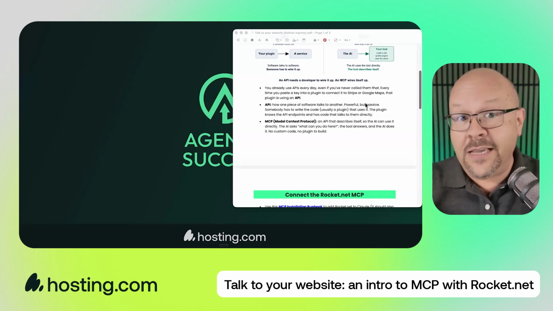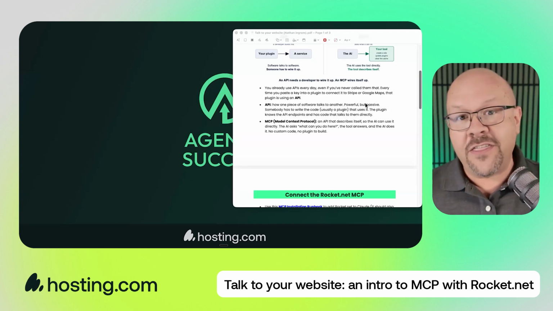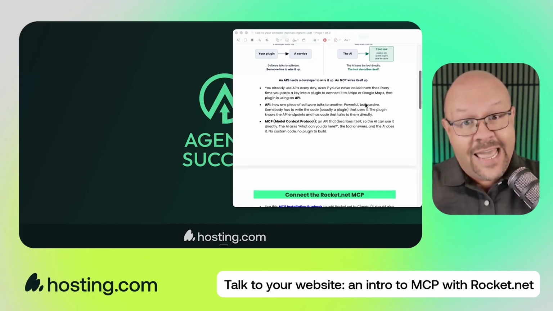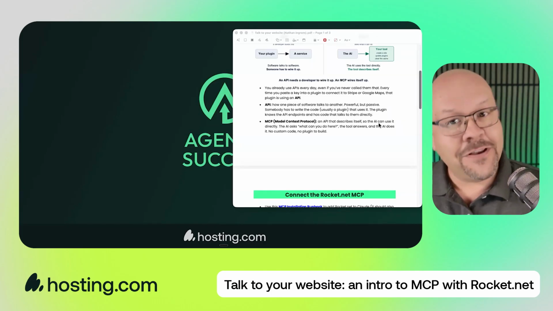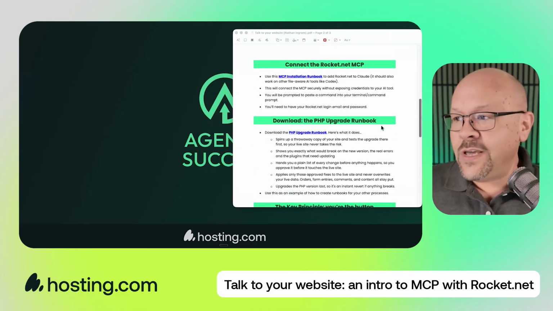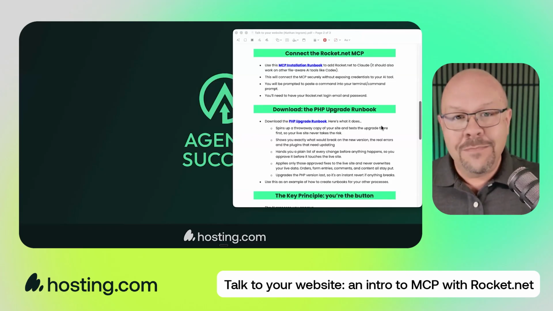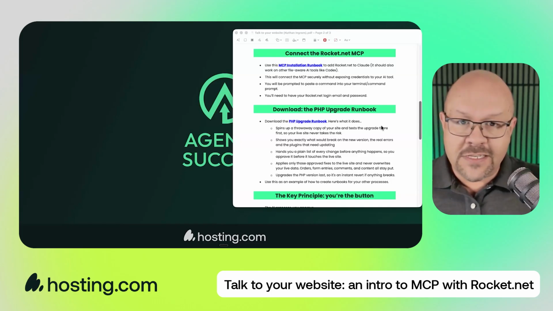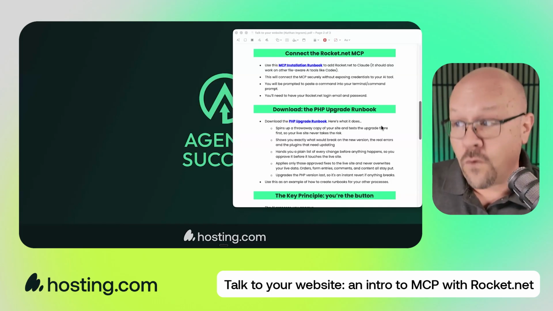And that's what an MCP is going to do for your AI tool. It's going to give you a menu of all the things that this service that you're connecting to offers for the AI tool to actually do on your behalf. So today we're talking specifically about Rocket.net. Several weeks ago, Rocket.net announced that they have made an MCP available. Now, they've had an API for some time, but the MCP, again, just takes that up to the next level because it exposes a menu of things to your AI tool that it can do for you.